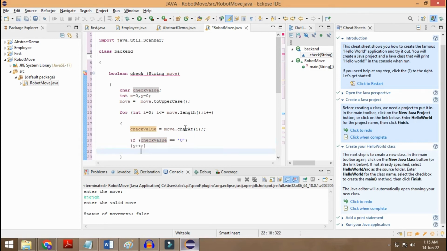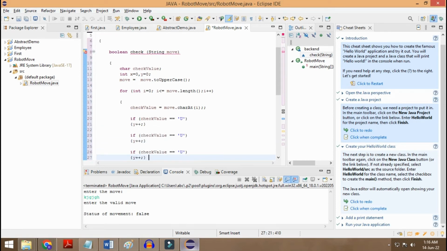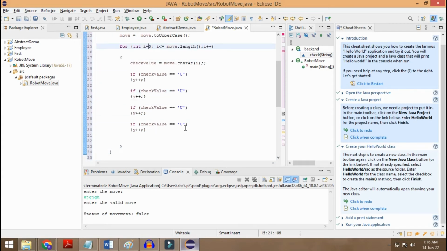Okay, so now I can just simply copy paste this particular condition, because I have to check 4 different conditions, and basis on that I have to work. So I will be passing on the condition for all of the different movements that I need to check: up, down, left, right. So these are the 4 conditions that I need to check, right?